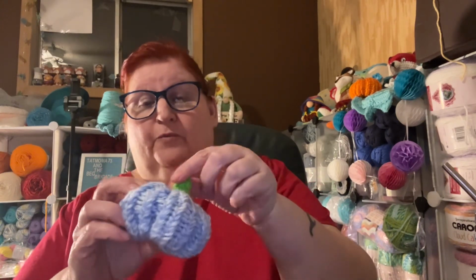But I didn't put the stick for the stem because those boys are pretty rowdy. And it would be my luck that they'd poke one of their eyes out with a stick for a stem. So I just decided to crochet a little stem for him instead, because I didn't want that on my conscience.